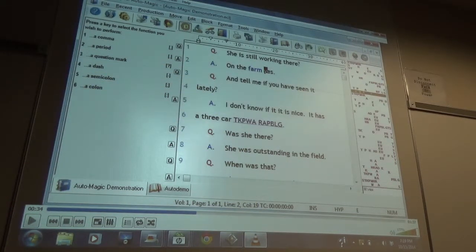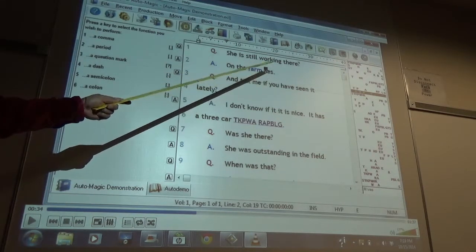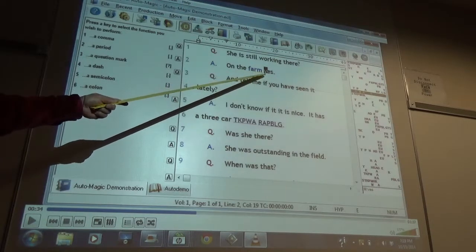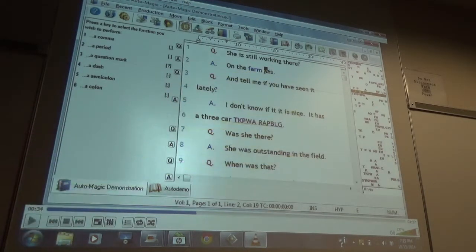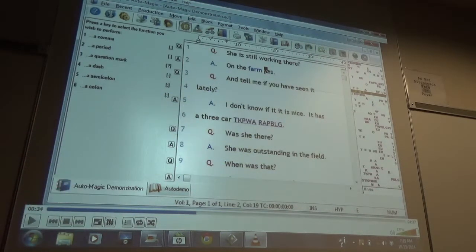Remember, you have to be in hyperkeys, because if you're in insert mode, it's going to put the comma right there by Y, not over here after M. Okay? So be very careful with that. If it puts the comma right there by Y, then you know you're not in hyperkeys. Okay? How do we know we're in hyperkeys? The icon on top and the bottom right.